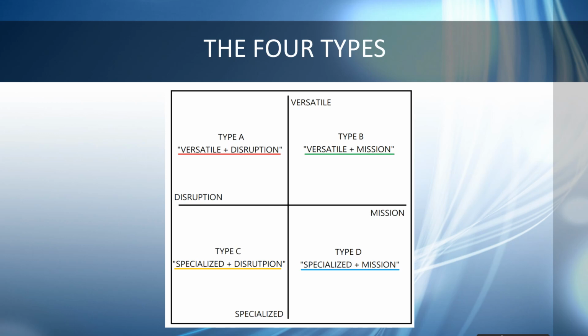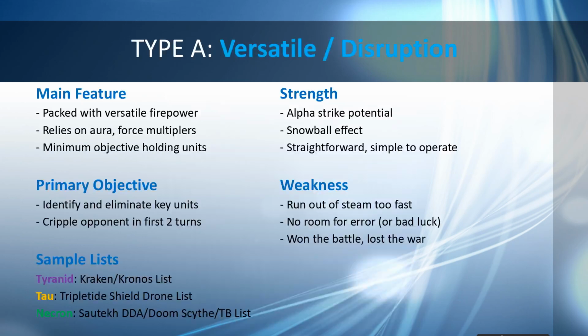Okay. So that's pretty much it. I hope you guys enjoyed this video, and I will be leaving for Taiwan a few days later. I will be playing my Tyranid list, which happens to be a Kraken Chronos list. It's a Type A versatile disruption list, because I'm that type of player.